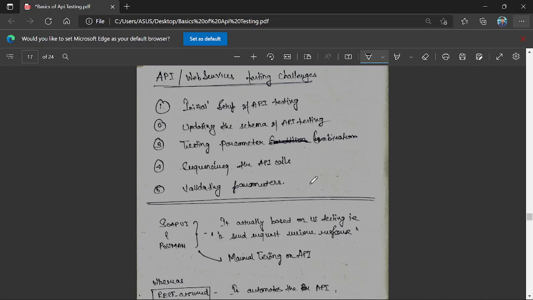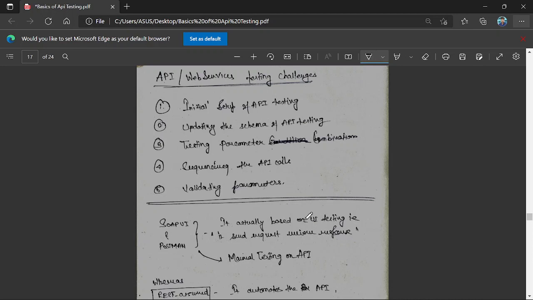Like if we are just working on an API, an API has a functionality to transfer the data from one API to another API. That is the API call, but we have to specify the sequence while testing. We'll be sequencing the APIs, right? Then that would be a challenge.